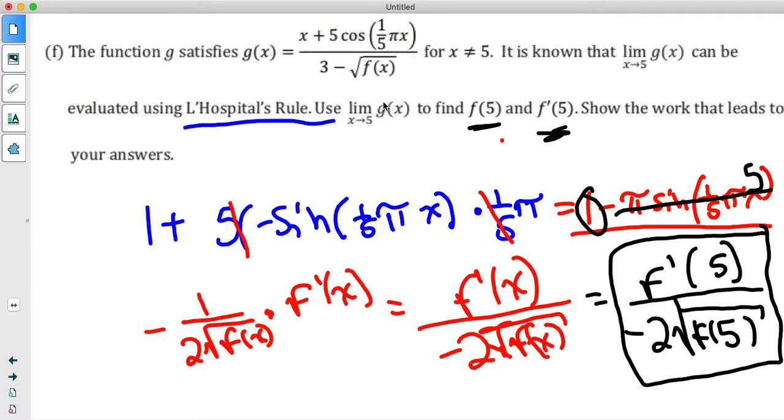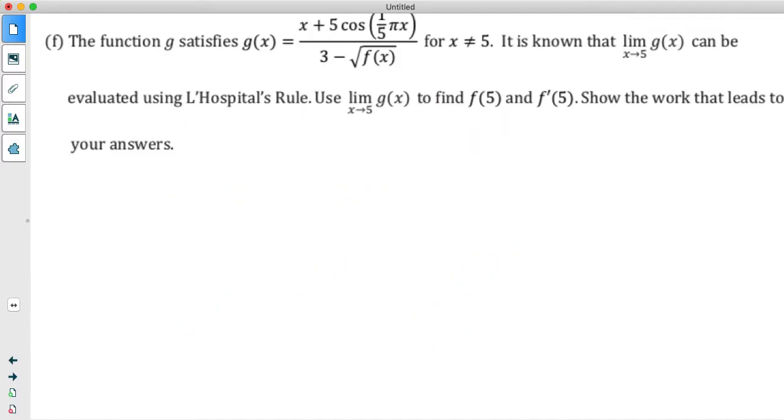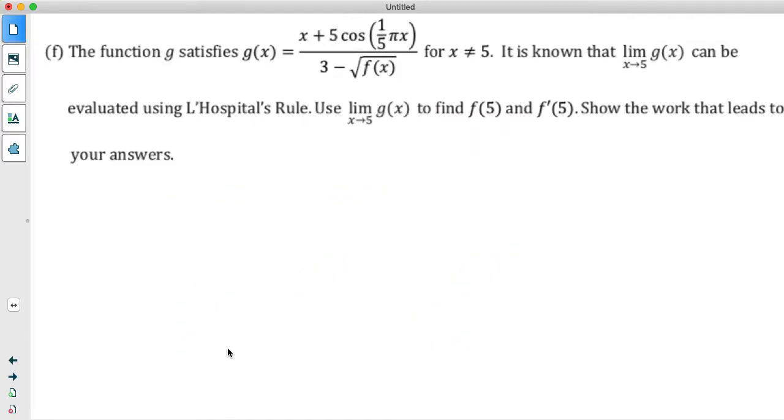All right, this one here, again, I did not completely read this. They were actually looking for numbers here for this one, and I just misread that. I saw L'Hopital's rule, and I just took the derivative and ran with it. So this one, I'm just going to completely erase and start over. When I went back through and reread it, we're looking to actually find some numbers for f of 5 and f prime of 5, where I had some expressions for f of 5 and f prime of 5, and that was way off. So let me come back through and redo this problem here.